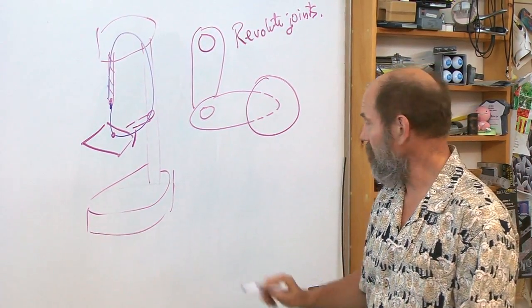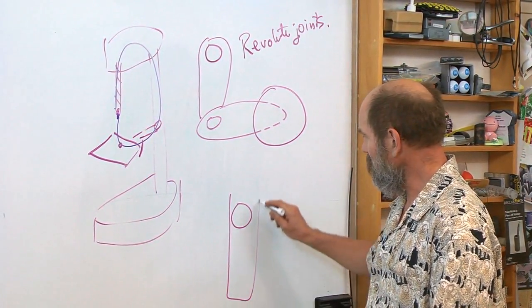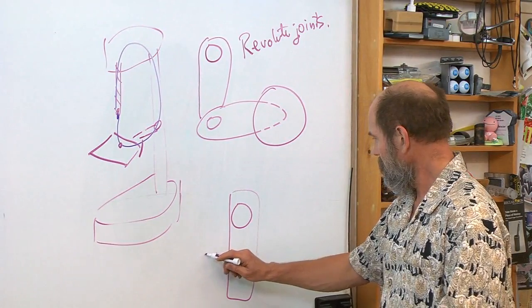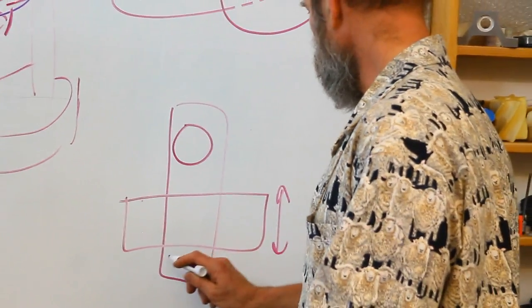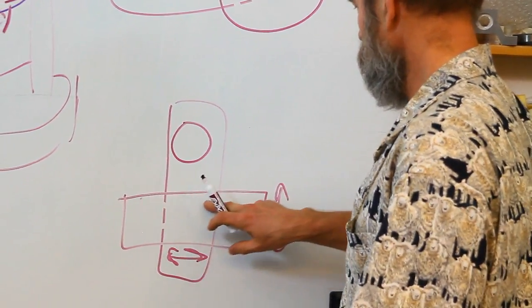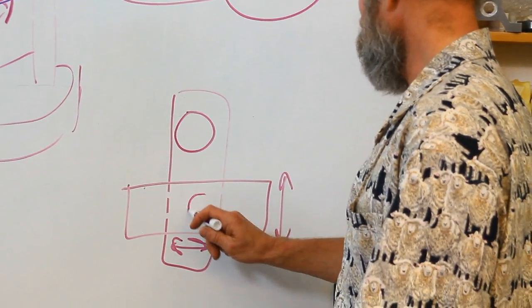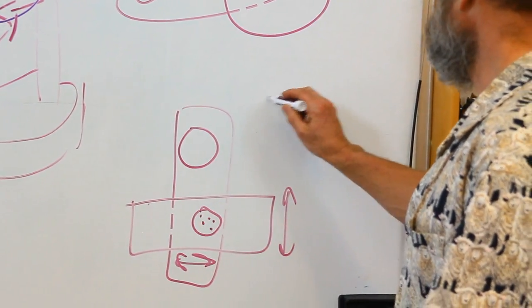This is a concept here of, these are called revolute joints. Another idea is, well, here it is looking down on it again. Here's the column. And now I'm going to have crossed axes. So this axis moves up and down this way, and then it goes back and forth that way. This is like the table on a milling machine. And here is where my part lives that I'm going to drill holes in. Okay, this is a Cartesian system.